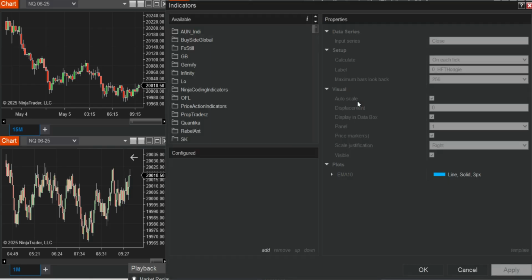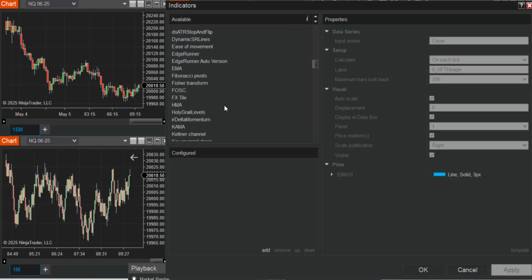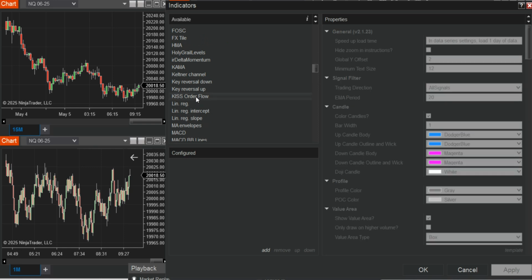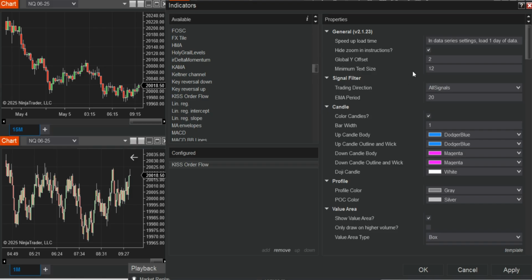Go to indicators. We're going to load right down here, KissOrderFlow. Click that on. From here, I always hide zoom in instructions because I zoom out a lot. I want to see what the market's looking like and come back in. For this system, the signals, I will put them to the EMA, considering this is based off the 20 EMA.